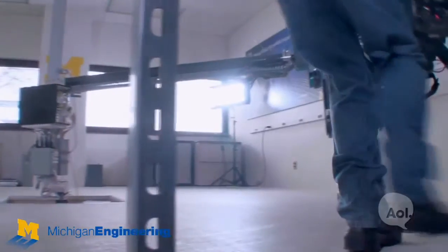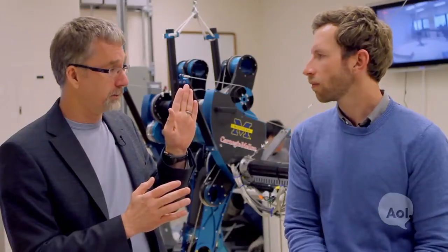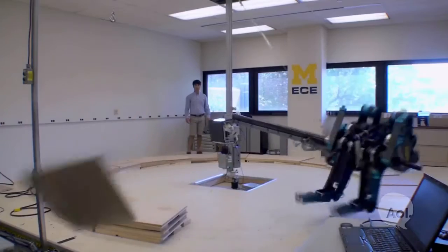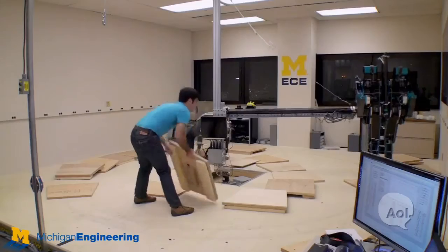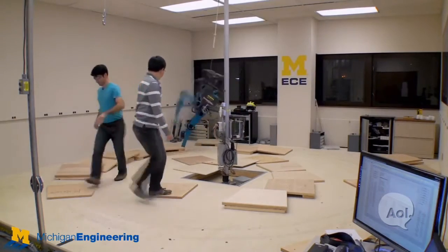It really sets what we can do on Mabel apart from many other robots out there. So explain the boom as it's connected to Mabel. What the boom does is it just gives the side-to-side stability, but it doesn't support it up and down or forwards and backwards. The hips only move in one direction — our hips move forwards, backwards, side to side, and they have a twist motion as well. So it essentially locks in at least one variable so you guys can work on some of these other aspects. Precisely — it does simplify the mathematics, and it also makes the robot safer because you know exactly where it is. It has to walk in a circle. You don't want some X-Files thing where it just takes off and goes crazy in the room — that would probably be the last experiment we were allowed to do on the robot.